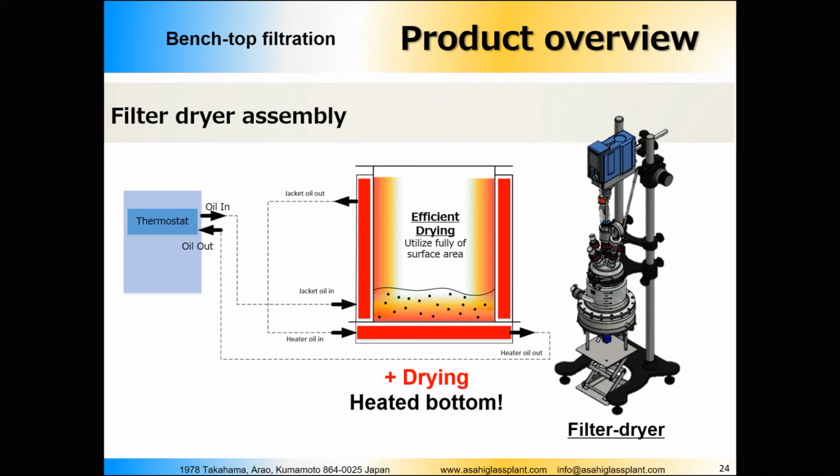Filter dryer assembly. So when do we need it and how does it actually work? It is really simple in terms of the idea. When we're doing the hot filtration or the cold filtration, we have the volume of the solvent inside the vessel. So the heat or cold that we get from the heat transfer fluid is enough to heat or cool down the media that we have inside, because, as I mentioned, the volume of the slurry is relatively high.